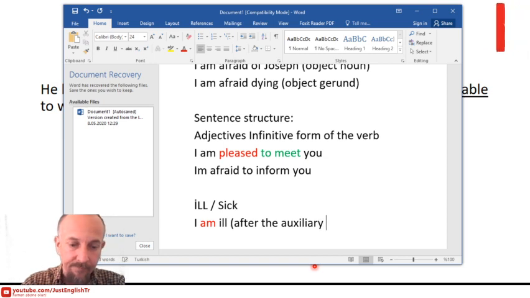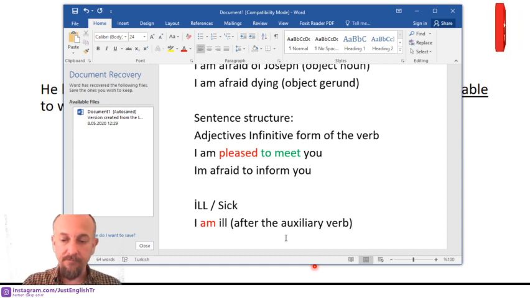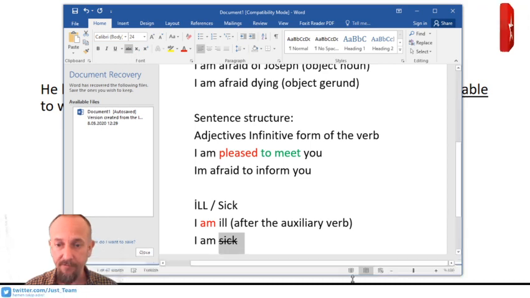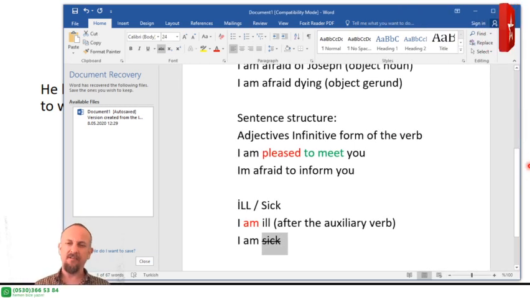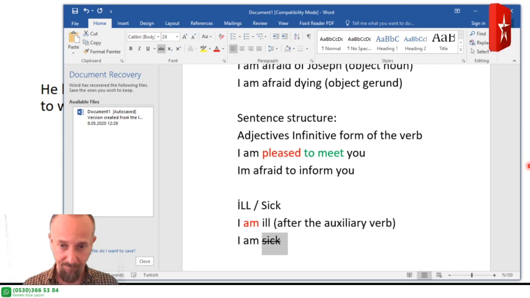It's used after the auxiliary verb. So if we say like I am sick, hastayım bir anlamda, that's actually incorrect. That's the incorrect use of that word. I know you hear it on TV. It's very much like that Turkish example, kahvaltı yapmak. You know, it's incorrect, but everybody says yapmak, kahvaltı yapmak. It should be kahvaltı etmek. And this is very similar. It's a mistake that even native speakers make when they're talking.